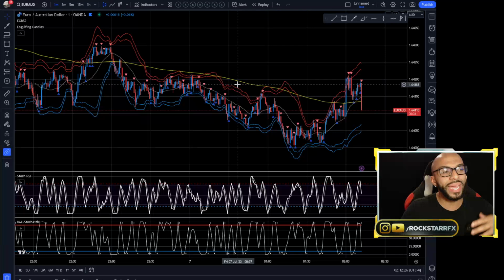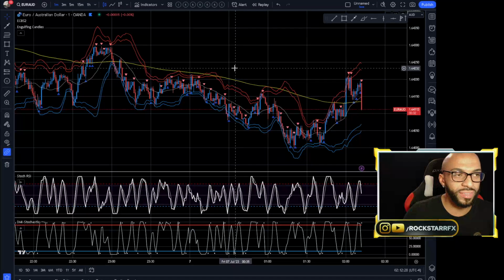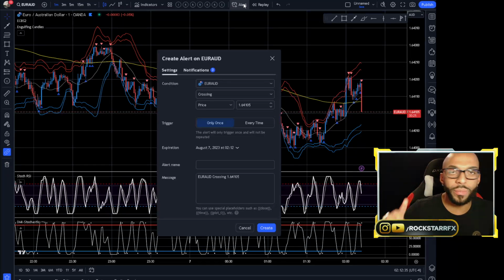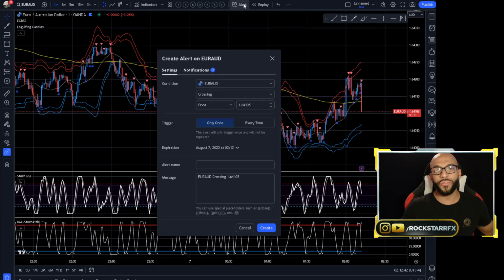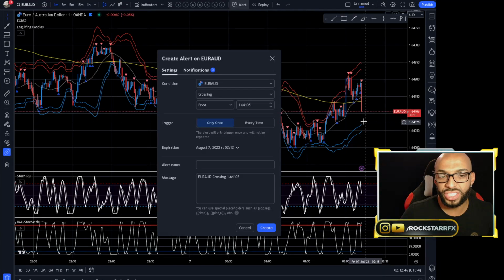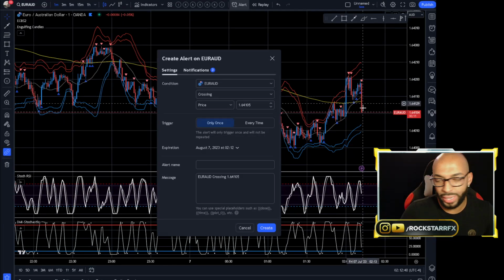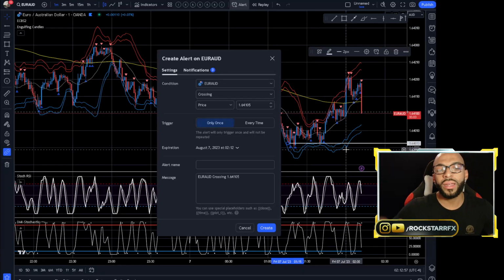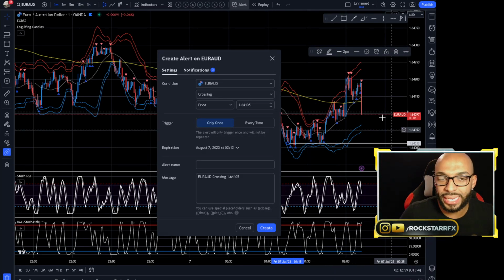Now, aside from being able to set up your indicator presets and templates, which in itself is a pretty dope feature, you can also set up chart alerts. And this is more or less for people that like to trade off a specific price point. So let's just say, for example, I'm waiting for the market to come down to this price right here. I see the markets are dropping right now and it's tanking. And I'm like, you know what? I think around this point here looks like a good level of support. Hypothetically, this is where I want to go ahead and get in on my trade.